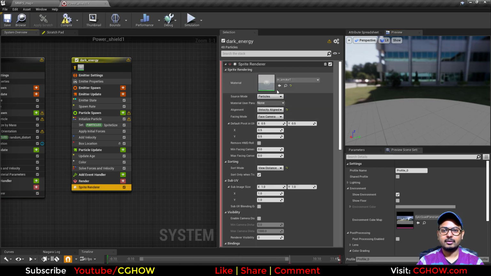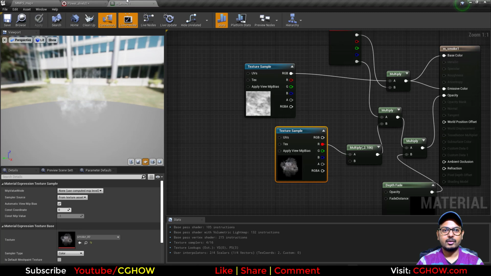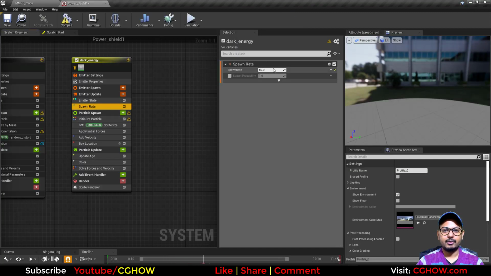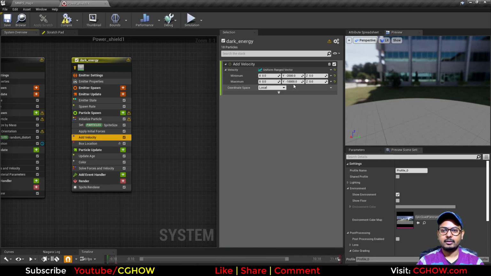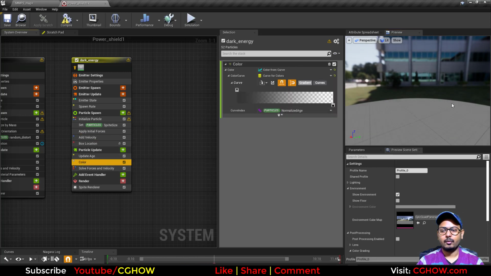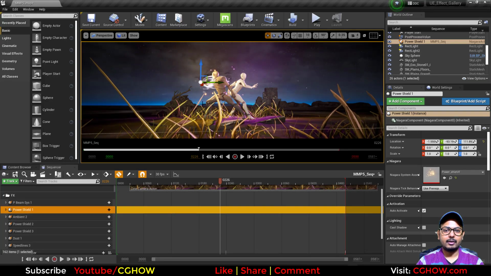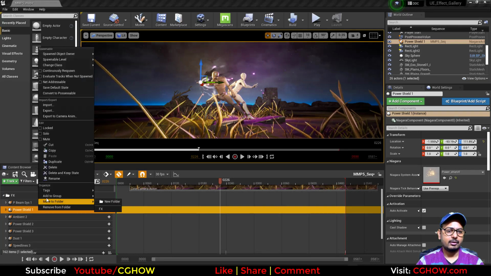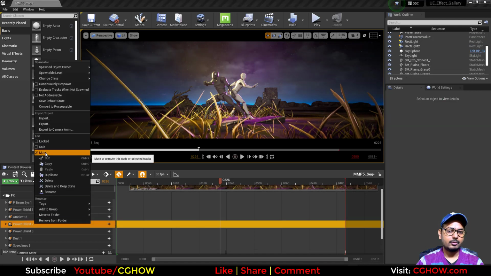So I have this material, smoke material, single texture, and I'm spawning some particles. Size is very high and velocity aligned, and velocity is a negative y and positive y, and color is of course dark black. So this is for my first hand, and same type of element I use for the knee, for his leg. So I'll mute this and I'll show you this too.